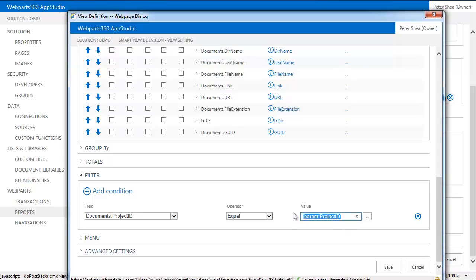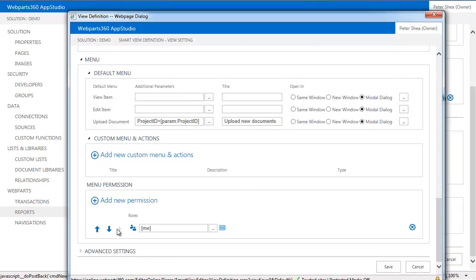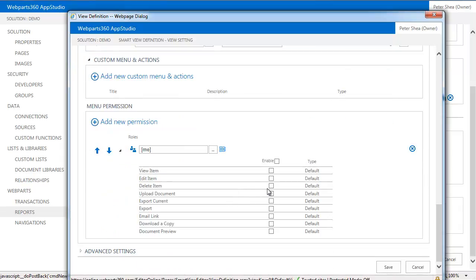Obviously, I want to have a menu so that when they upload, I make sure I save the parameter. And I will add this permission so that they will be able to upload as well as preview the document. Save this.